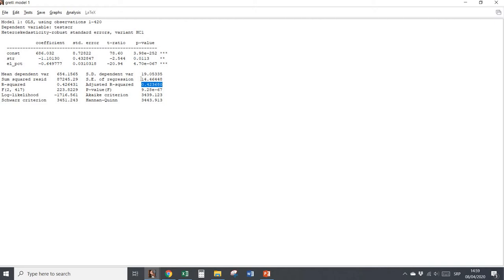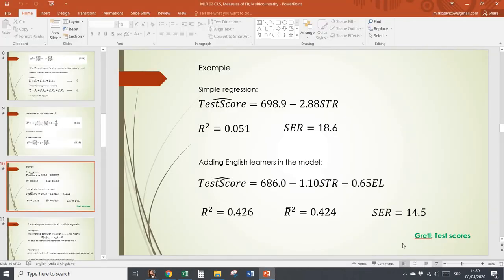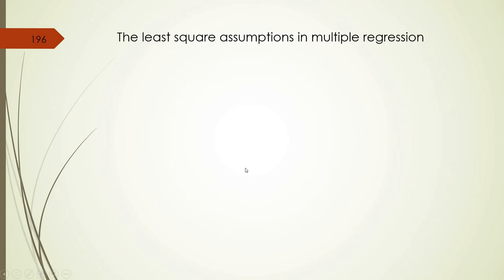And also standard error of regression, which shows us that average distance of original data from regression model, from regression plane in this case, is 14.46 test points. So standard error is always expressed in the units of measure of our dependent variable y. In this case, these are test scores. Let's go back to presentation.